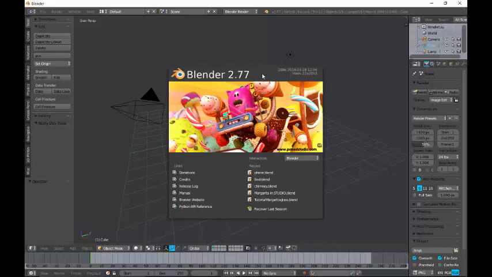So with this one, I will start by showing you the fundamentals of Blender, just in case you're coming out of, let's say, Maya or 3ds Max, and want to venture into Blender, maybe just to see how it works.